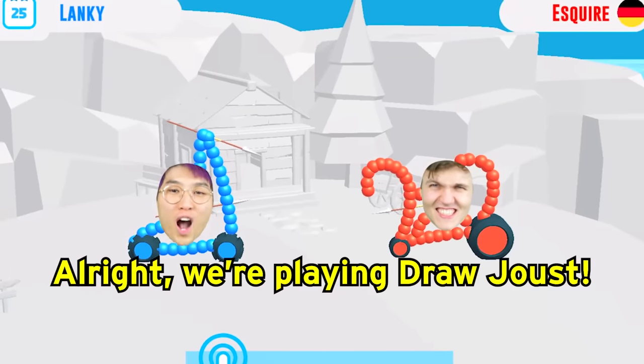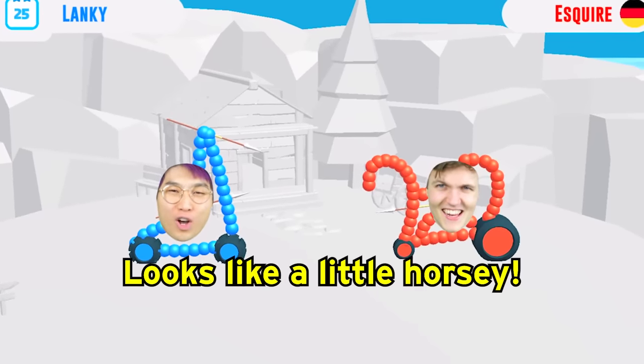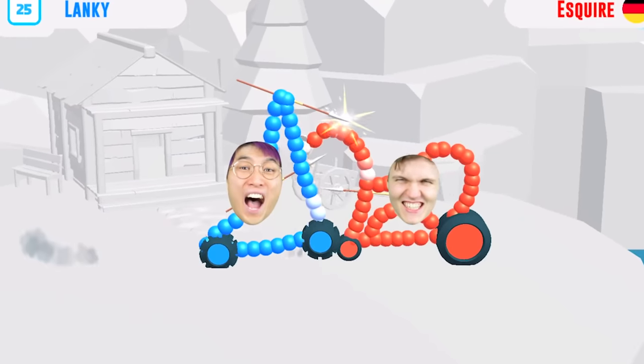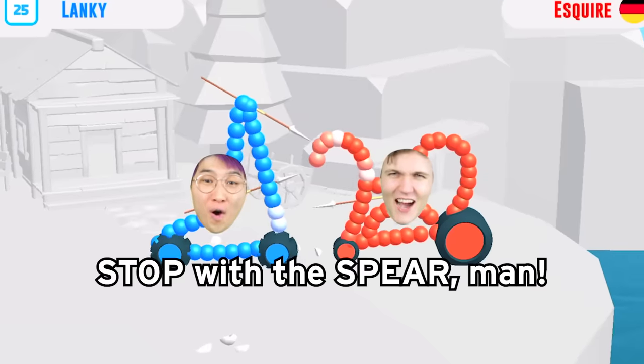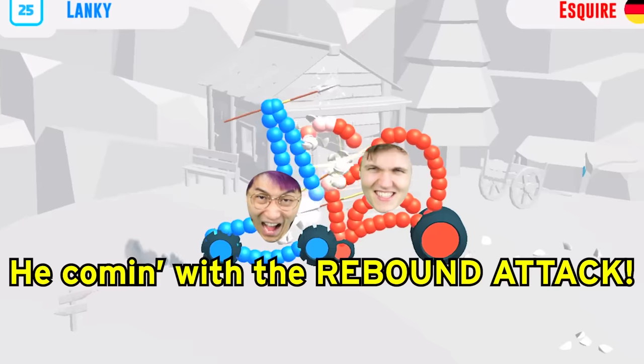All right, we're playing Draw Joust. Oh, I got the dual spear action. What's Adam's car? Looks like a little horsey. All right, here we go. 3, 2, 1, go! Oh, I almost pushed Adam off. Stop with the spear, man. Coming with the rebound attack.